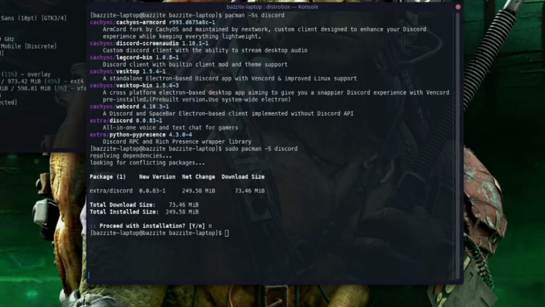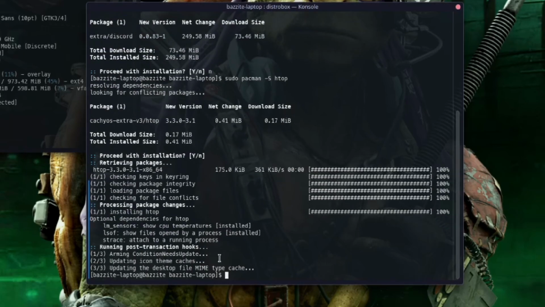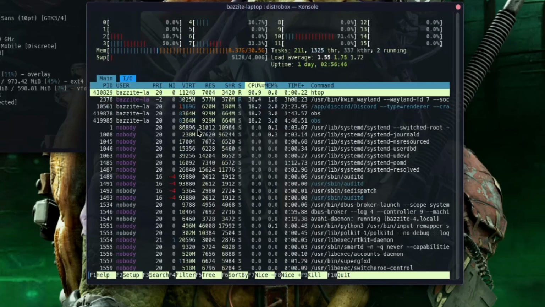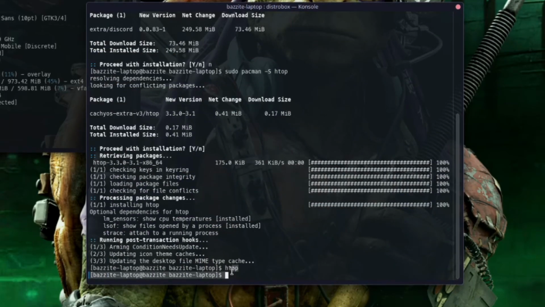To show you how to remove a package, I will go ahead and install htop, just a command line tool that you can use to see your resources, RAM, and things that are running in the background. This time I'm going to press enter to actually install the package. This one's really quick, no conflicts, everything's good. To show you that it did install, I can type in htop in here, and there you go. htop is now running, and then I go ahead and quit that.